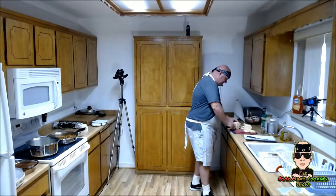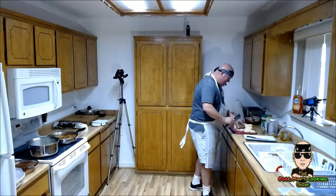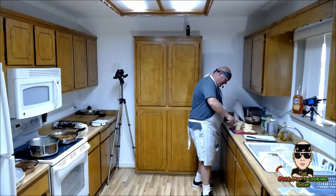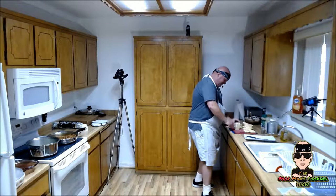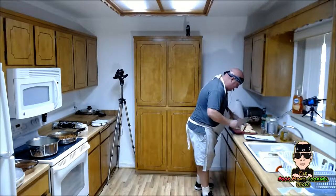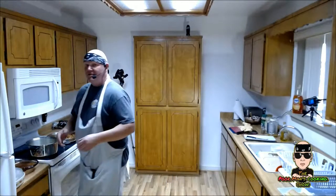Let's keep on cutting this cheese up, folks. Cutting the cheese. Drum roll for that one. That's a bad joke, a one-liner. Not in the kitchen, he says. All right, folks, look at all that cheese. That's some cheesy cheese right there.